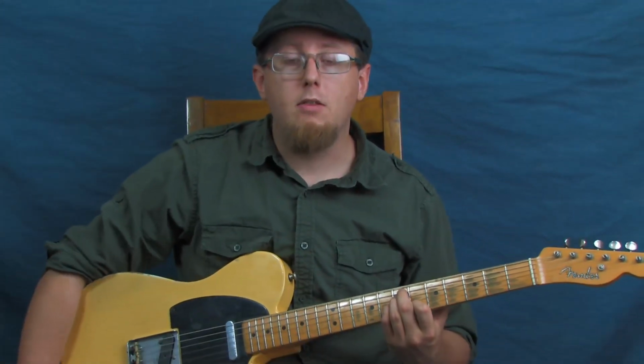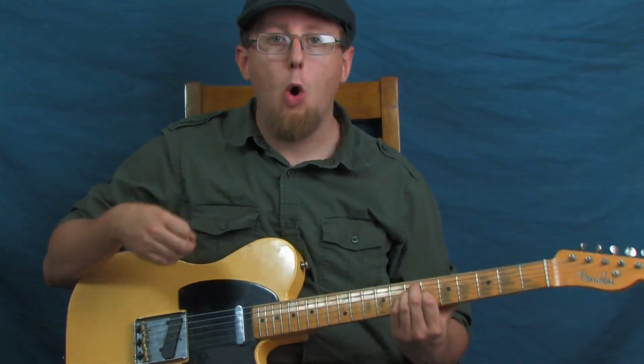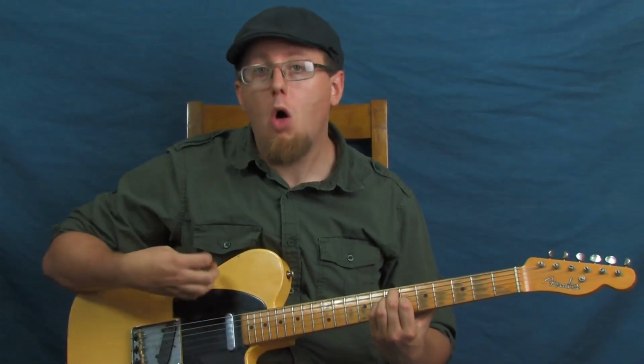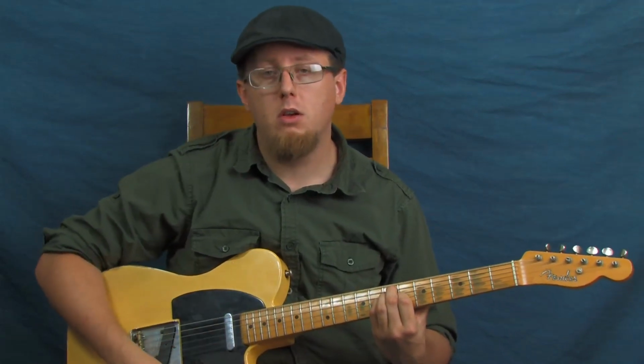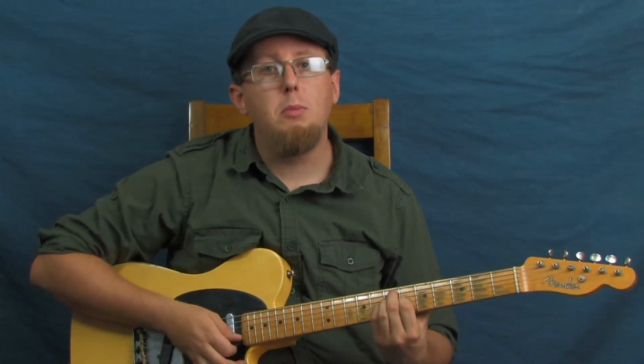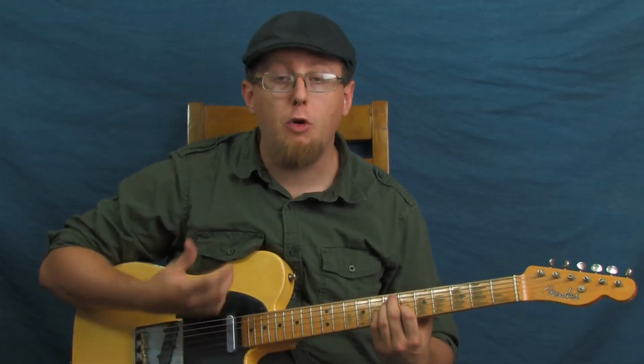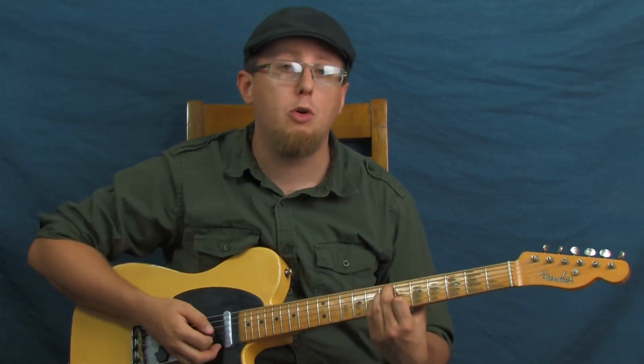So again, we're taking advantage of the tuning and the fact that we can get these big open sounding chord voicings that use all 6 strings. Normally we're not going to have a D minor chord that's that full sounding in standard tuning. So that's kind of why we like to explore some of these alternate tunings. Just gives us more options and more places to go with some of our chord progressions and riffs.